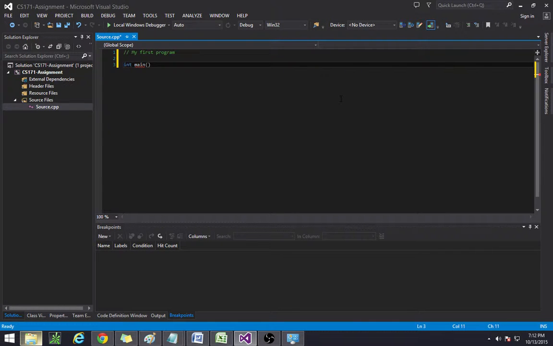That open and close parentheses means that this is a function. In fact, if you wanted to write other functions, you would basically do the same thing. I could create another function called int YouTube, open and close. And this right here, I added the semicolon because this is considered a prototype.